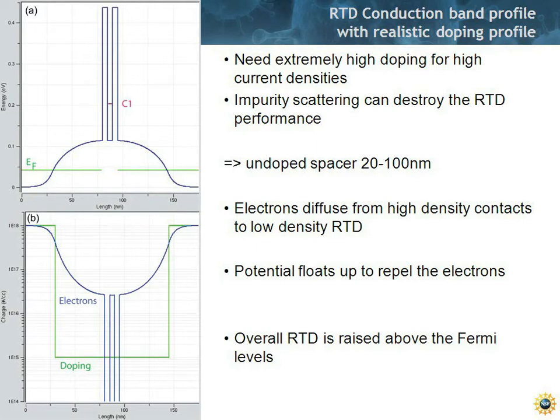So what physically happens then is, while you have a lot of electrons in these contacts, they start to diffuse out into the central region. That means you have, as shown here in the blue line, you have more electrons than belong there. The electrostatic potential will counteract that. It will try to see, well I have a lot of negative charge here, I've got to get rid of that. So it tries to push that out. And therefore, the electrostatic potential pushes up. From being flat band, it pushes, tries to push the electrons out. Until the Poisson equation finds the charge balance.